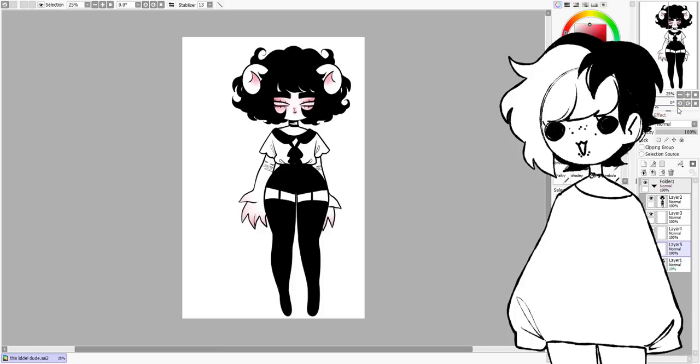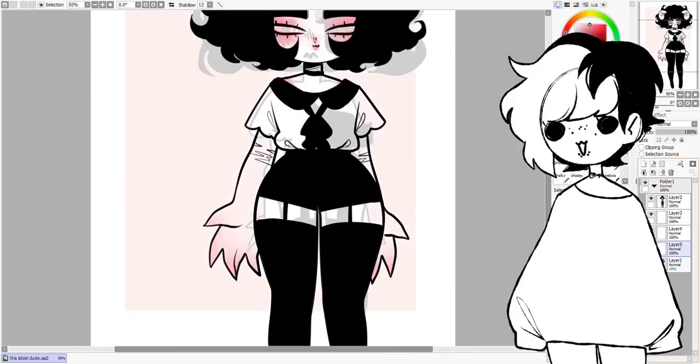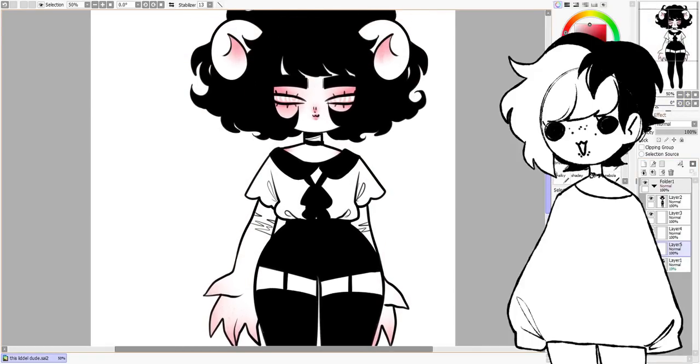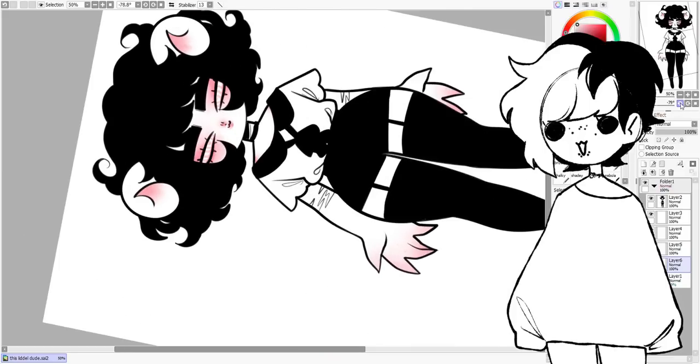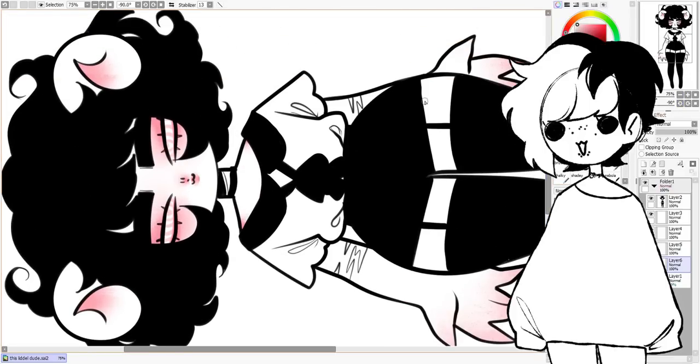So, I don't have too much to say. What else is in this? It's just a pink square as a background. I will add the faded scars that they have, which are super light pink, but once I add their skin color, I'll just make it white now and color their skin now.